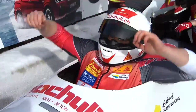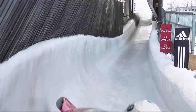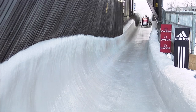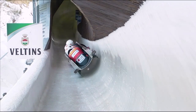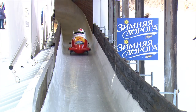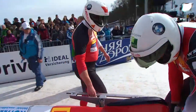Yeah, he made the errors there. The start time wasn't what he needed, but he made the errors in the entrance to Kreisel. This is the entrance to Kreisel. You just can't do this up here for him. Dealing with hundredths of seconds and you're hitting the sidewall like that. Curve 4 to 5, he wasn't very good. Down below, look at the back end of these sleds. I don't think we're going to see anybody come off there on all four runners. No chance. Coming down there smooth. It's just miles an hour too fast and too tight. Yeah. You've got to ride the curbs.